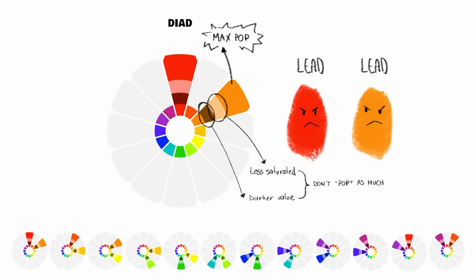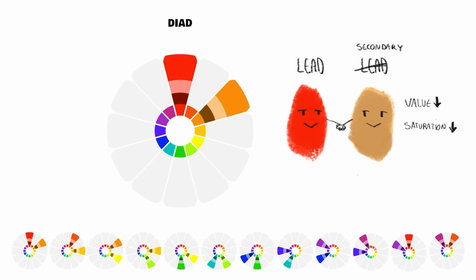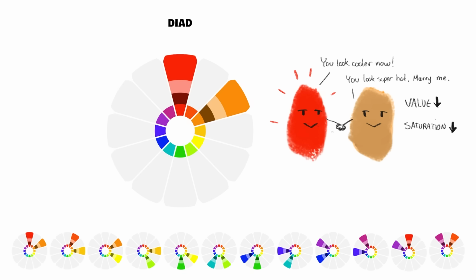Now, I'm choosing here to go with red as the lead color for my red and orange color palette, since it's naturally a slightly warmer color than orange, and hopefully we remember that warmer colors attract more attention, aka they make great lead colors. And then I'm going to take that orange and desaturate it to cool it down and make it more discreet.